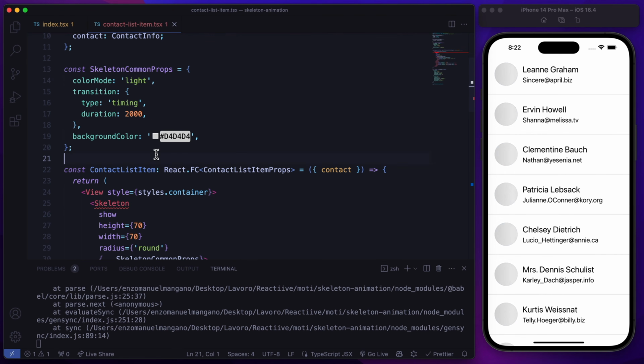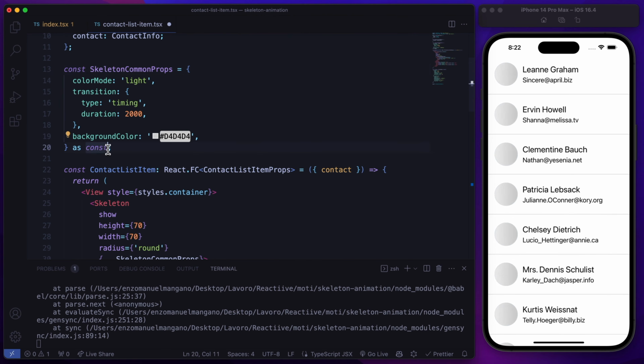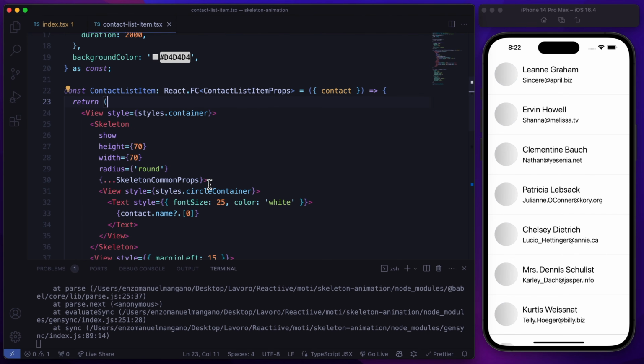So we can fix this issue in a very simple way by setting the skeleton common props as const. By doing that, you can see that TypeScript has fixed the type, and we can see that color mode is actually of type light. We have even fixed the other properties, but the most important thing is that the color mode is of type light. And in fact, right now TypeScript is not complaining anymore.